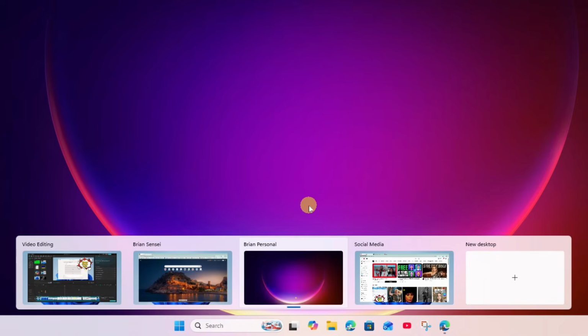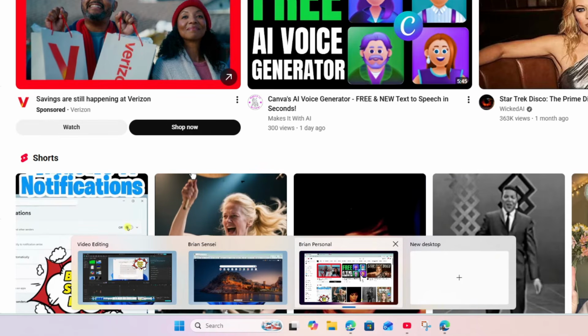Now, the other great thing about this is when you restart your computer, these desktops will stick and be available to you again. Now, if you're done using a desktop, you can go ahead and click on the X in the corner of the thumbnail, or you can right click and select close. This deletes the entire desktop, but know that it doesn't delete any work that you have completed.